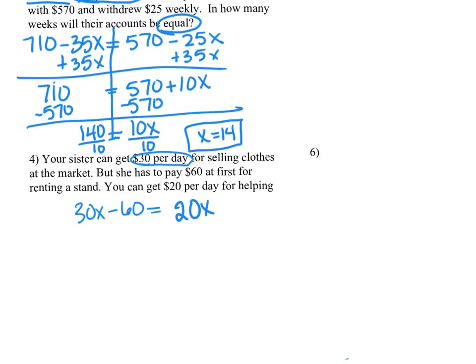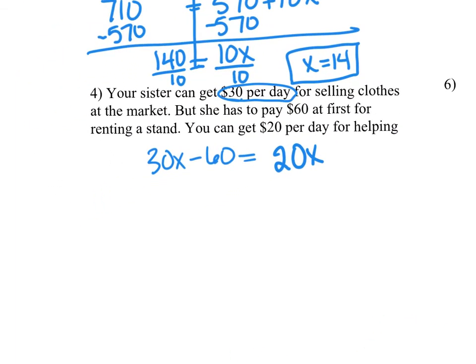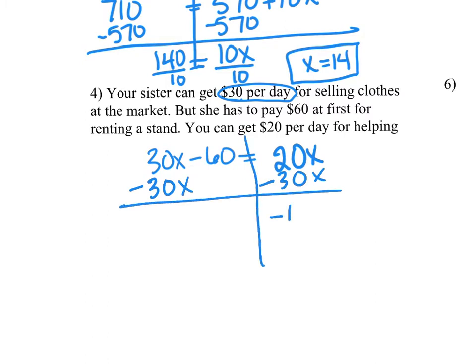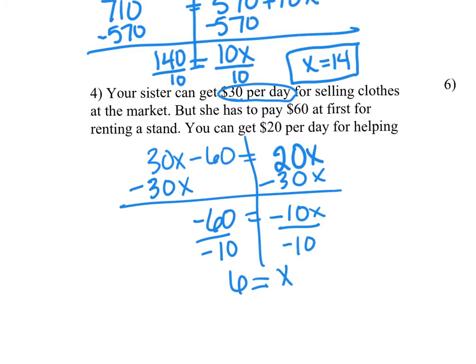And so what you're going to do is solve it. I would move the 30 to the 20. Is it pretty? No. But that's going to be the least amount of steps. So negative 10x equals negative 60. That sign goes with that number, negative 60. You're going to divide both sides by negative 10, and x is going to equal positive 6.